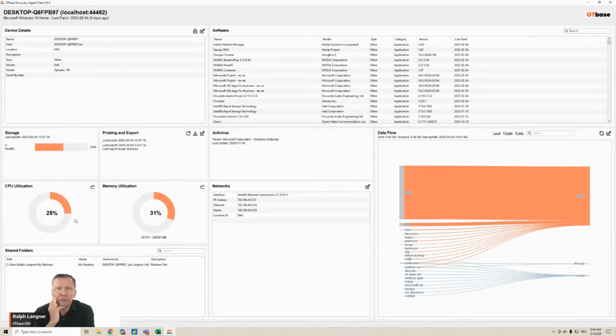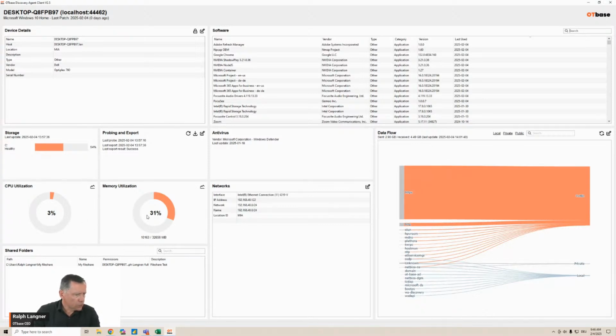That's usually in OT quite an interesting data point because you want to make sure that your Windows machines, like your engineering stations, your SCADA servers, aren't experiencing CPU exhaustion or memory exhaustion, because then problems might be around the corner. So this is along the lines of preventive maintenance.